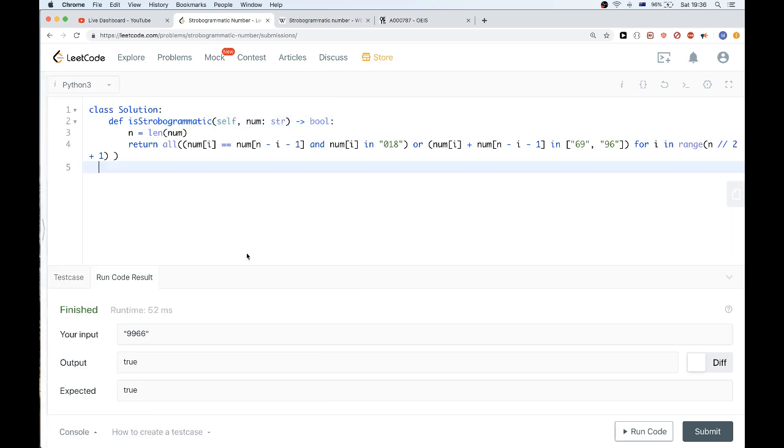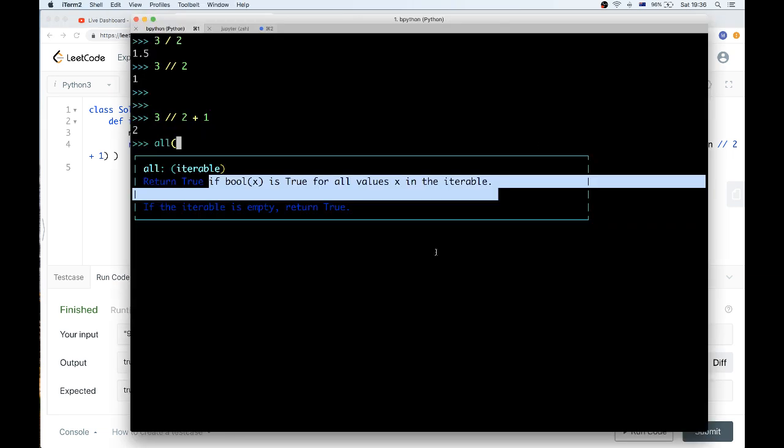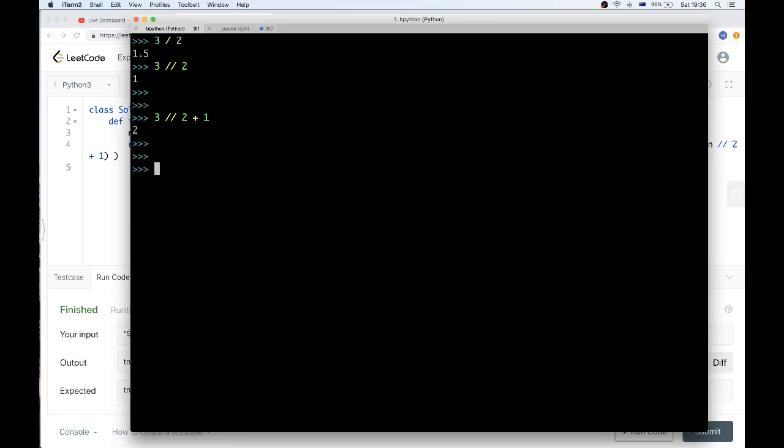Yeah, so it passes. So one nice trick, instead of writing this lengthy n minus i minus 1, is that Python has this property where if we have, say, an array of 1, 2, 3, 4, and we do array[1], that gives us the number at this position. If I do array[-1], that gives me the number at this position. But if I do -2, that gives me this number. So let me just take a bigger array so that it can be more clear: 6, 7, 8, 9, right?